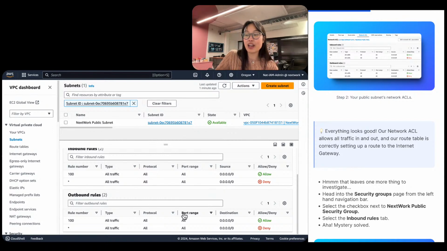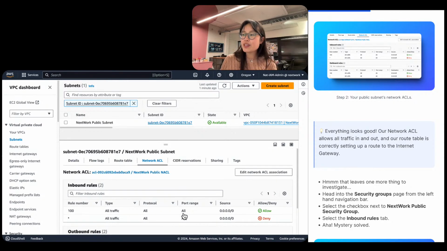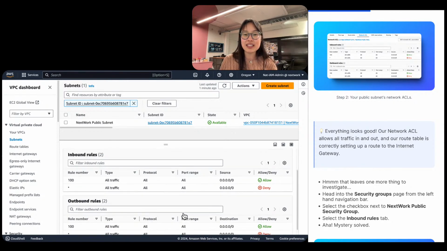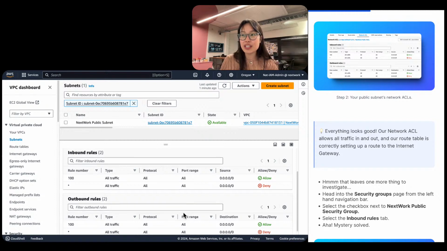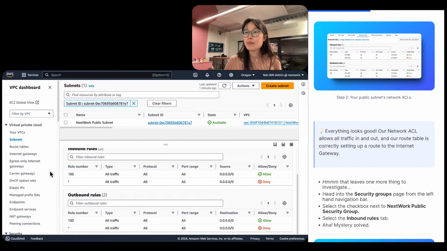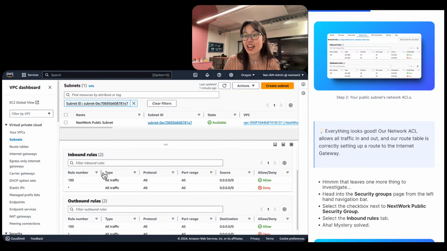This is a great rule that just allows all kinds of traffic in and out, which, at a glance might be like, oh, this is a bit unsafe. But actually, if your server needs to be public and your resource needs to be public to the internet, you're going to want to make sure all different kinds of traffic can actually visit it. But yes, our network ACLs check out. So that's not the problem.